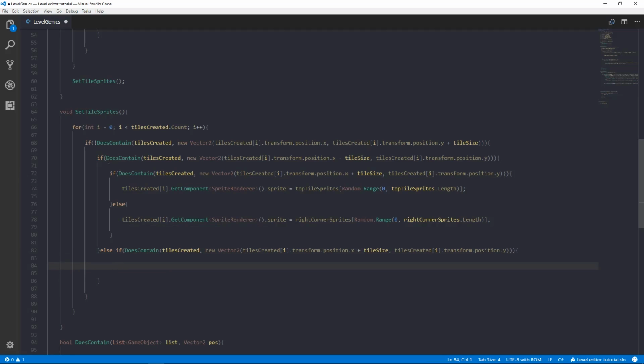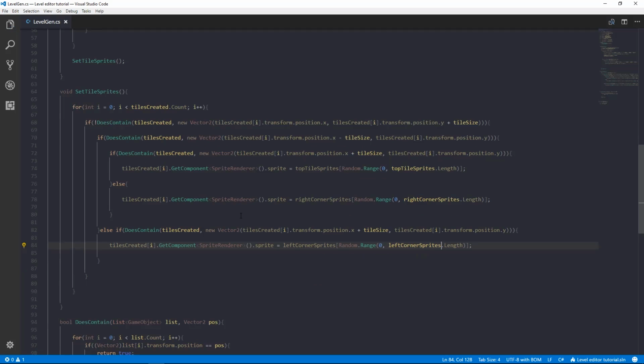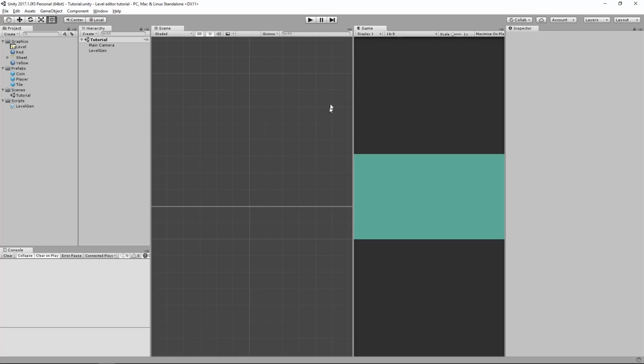So if there isn't a tile on the left, but there is a tile on the right, then we want the sprite to be a left corner sprite. So say leftCornerSprites and copy that over there. So now we're finished with this, and this was really complicated for some reason, but let's see if everything works.